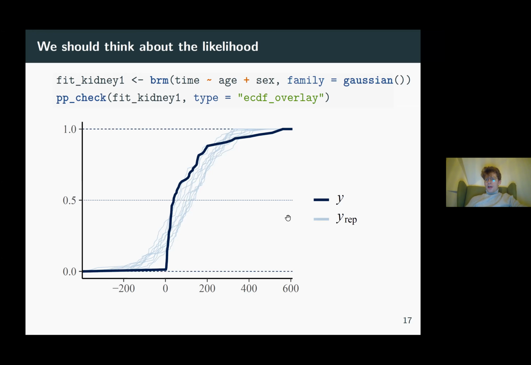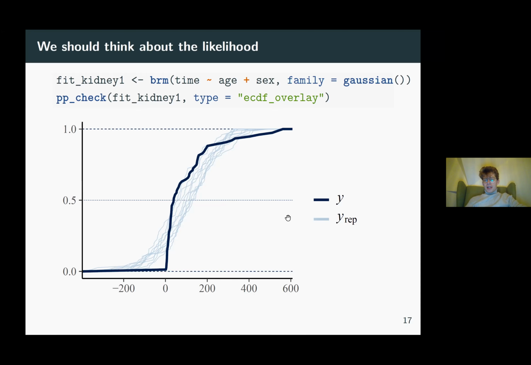And as a rule of thumb, if a model is even remotely reasonable, the marginal distribution of the observed responses y should be similar to the predictive responses y rep of the model. And if that's not the case, there's probably a big problem with the model because it doesn't even predict the response variable marginally right. And so suppose we were ignoring the fact that time is positive, but still using a Gaussian likelihood, and then we are using a posterior predictive check. What we see here is that the model doesn't fit at all.